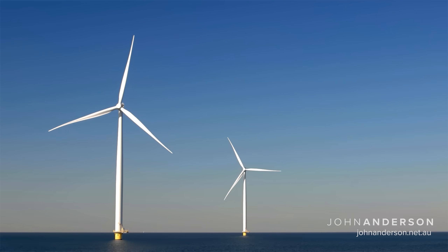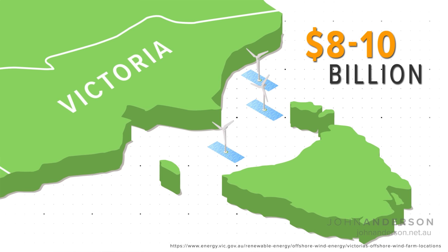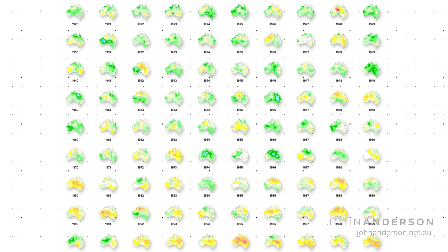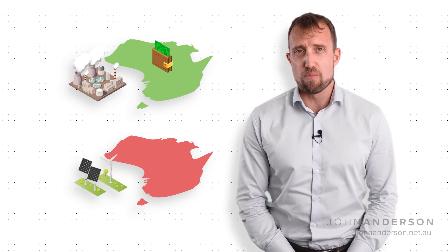Offshore wind, which the Victorian government has committed to despite it being a lot more expensive than onshore wind, is not included in the CSIRO's renewable cost estimates. Another problem is the GenCost model works out the cost of storage and transmission by selecting the year requiring the most firming infrastructure from only nine different weather years. But the electricity system we build now needs to be resilient to decades of varying weather patterns. This means the system modelled by the CSIRO is unlikely to be reliable and therefore underestimates the true cost of storage and transmission needed to firm renewables. If all the costs were included, a grid relying on nuclear would likely come out much cheaper than a grid dominated by renewables.